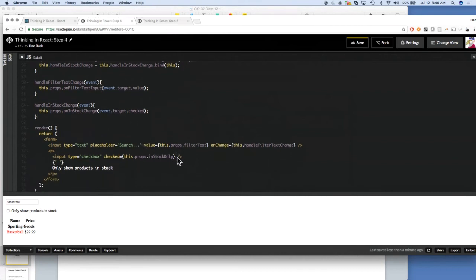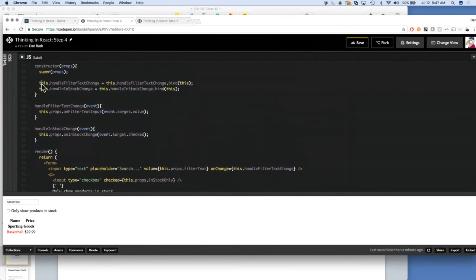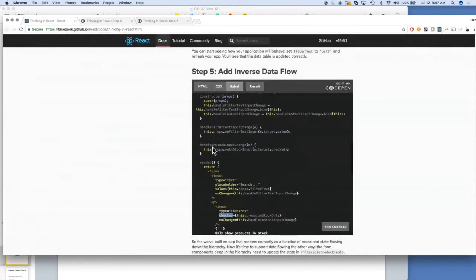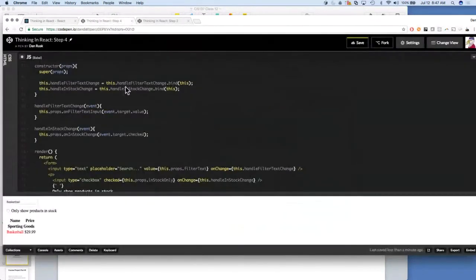All right. So we also have to hook it up down here. There are three places when you're hooking up these callbacks: the constructor, the actual handler function, and then adding that handler to the actual JSX. We changed it a little bit. We did handleInput. Okay, that's what we need here. Okay, we did that.